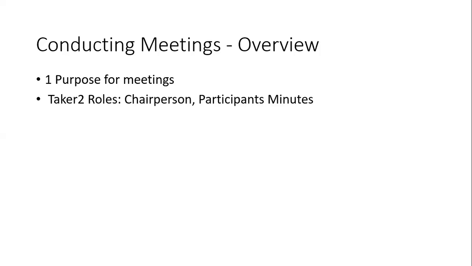So there are two main roles in the meeting. The first one is the person who is conducting the meeting. He is called the chairperson. In some meetings, you call him the presiding person. And there are the participants of the meeting. Two categories. And the third person is also there, who is taking the meeting minutes as well.